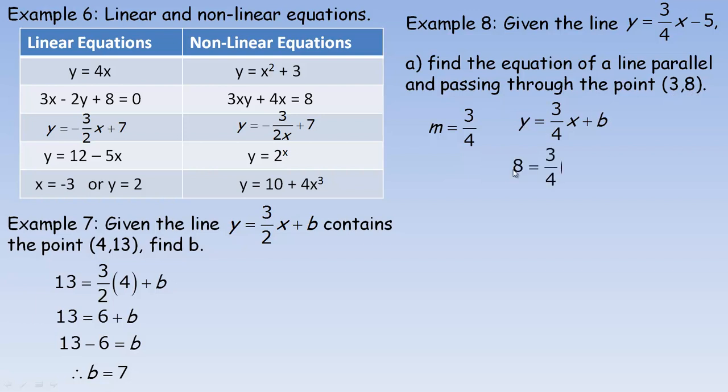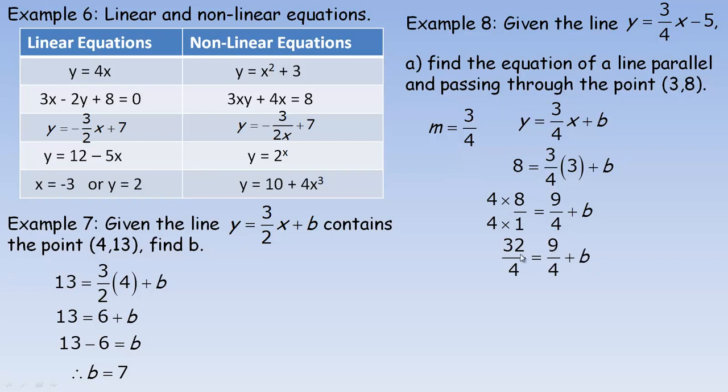So 8 goes in place of y, 3 goes in place of x here, and so 3/4 times 3, 3 times 3 is 9. Remember, there's a denominator of 1 here, 1 times 4 is 4. And so this 8 here, now, I'm going to isolate for b, so I'm going to bring the 9/4 over, but this 8, I'm going to write it as 8 over 1. Before I bring the 9/4 over, I'm going to be subtracting that from the 8, so I want to get a common denominator. So I'm going to multiply the 8 top and bottom by 4 because there's a denominator of 4 here. So this will be 32 over 4 equals 9 over 4 plus b.